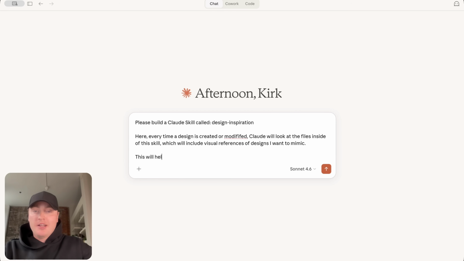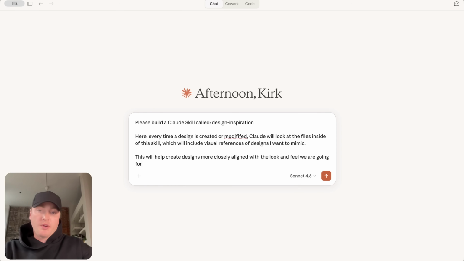This will help create designs more closely aligned with the look and feel we are going for. Again, if we had more time, we could spruce this up, make it a better instruction, but whatever.